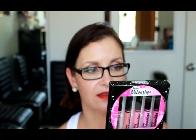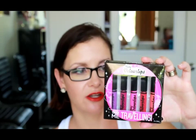Right, and then my last pack of goodies is from Priceline. Now I picked these up in the 30% off sale last week when they had 30% off cosmetics. So I only paid like $9 for these each, but they retail at $15 each. And they're little mini sizes of the Australis Velourlips. So we have the Nudes and Pinks one here, which has got Milano, Honolulu, Ho Chi Minh, Los Angeles and London in it. And then we have the Brights pack, which has got Tokyo, Shanghai, Malibu, Barcelona and Rio de. And then we have the Darks and Reds pack, which has got Melbourne, Mumbai, Budapest, Dubai and NYC.